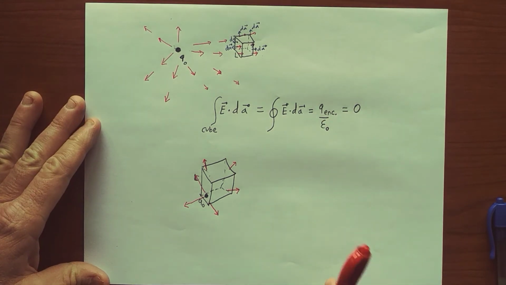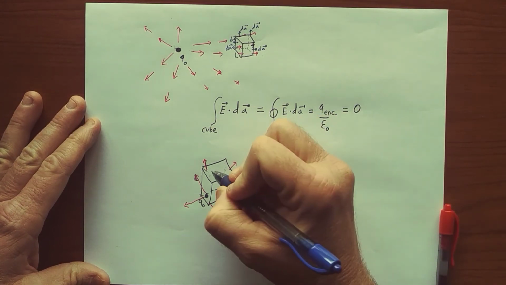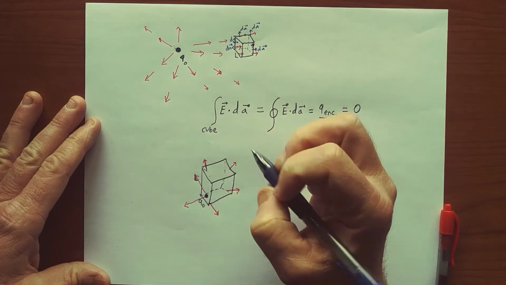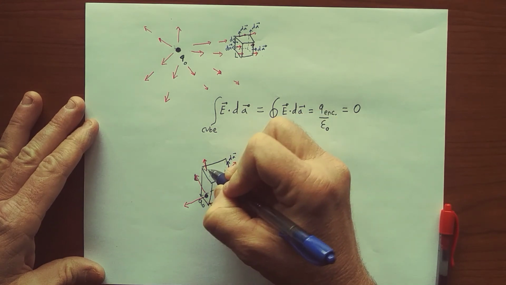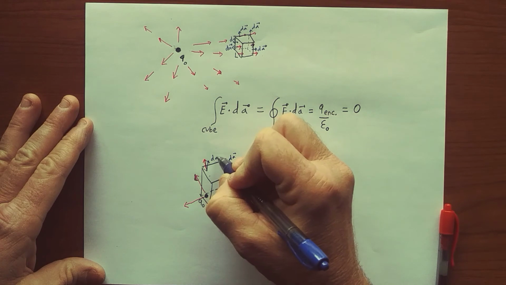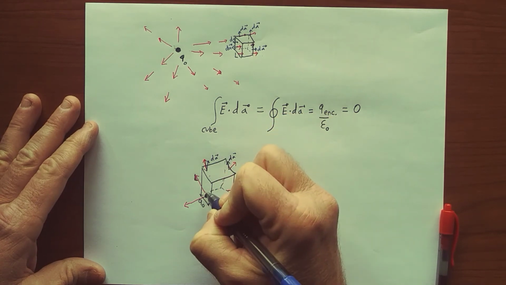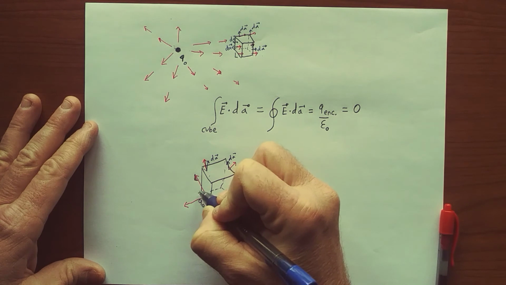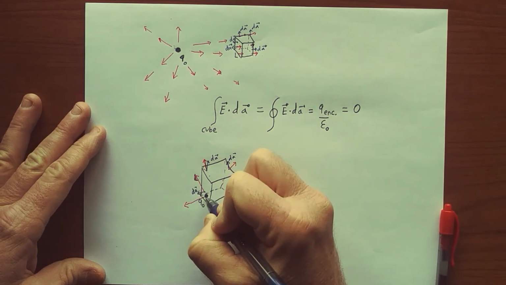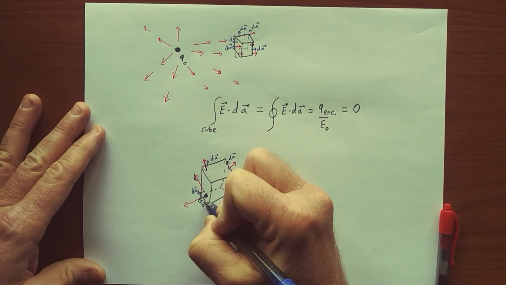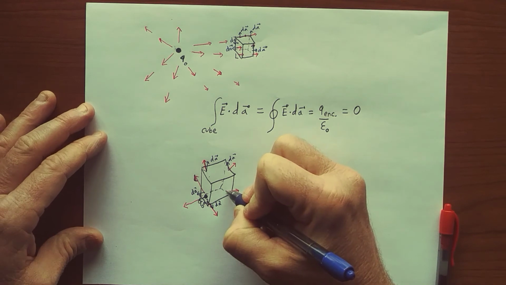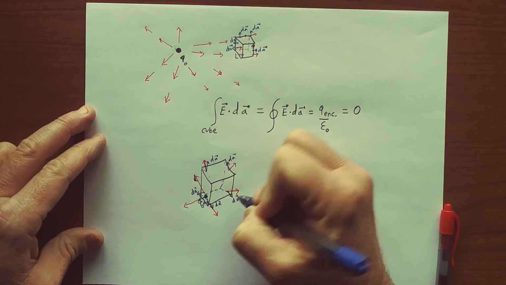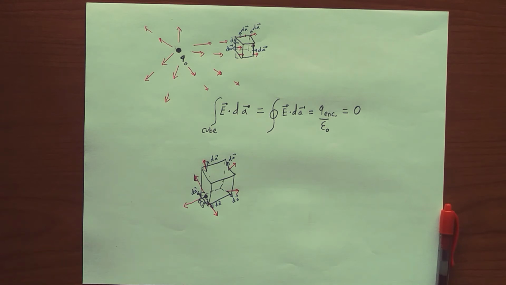So again, it looks like a very complicated calculation. Let's get a sense of the dAs. The dAs are normal to the surface, so normal means that way. Here it's something like that. Over here it's like that. And here it's kind of aligned, and here as well, it looks like it's aligned. But over here, it's no longer aligned. So E dot dA at each point looks like a difficult thing to evaluate.